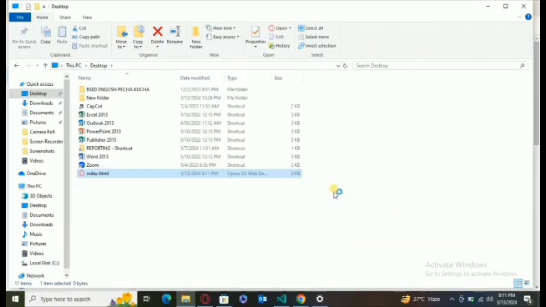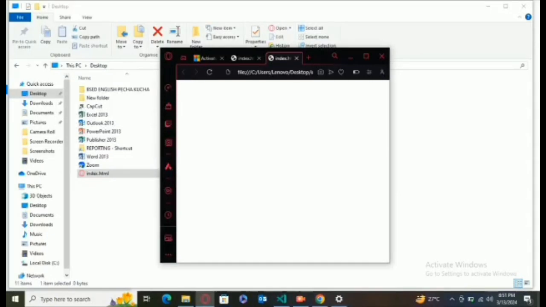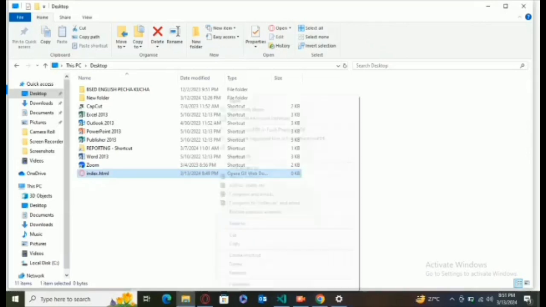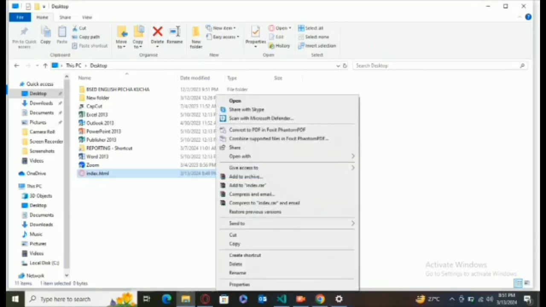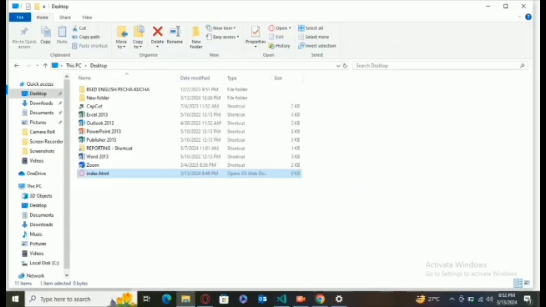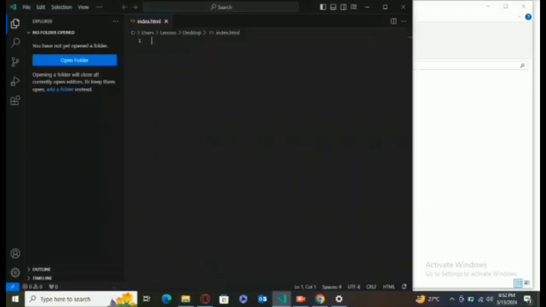So once open, go back to the file and choose which application you want to use in creating your hyperlink with the use of HTML elements. So in my case, I will use Visual Studio Code. So once everything is done setting up, we can now start adding a hyperlink with HTML.